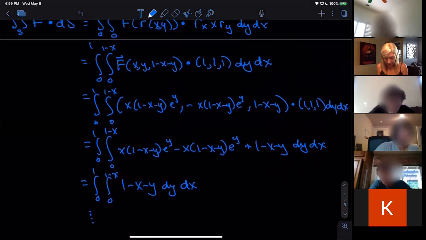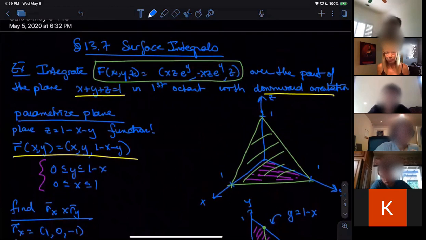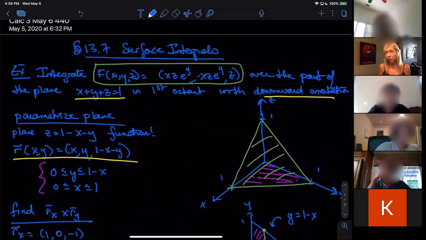All right, look at all these steps that we had just to get the integral set up. What questions did this bring up? Is there anything that I could explain again?